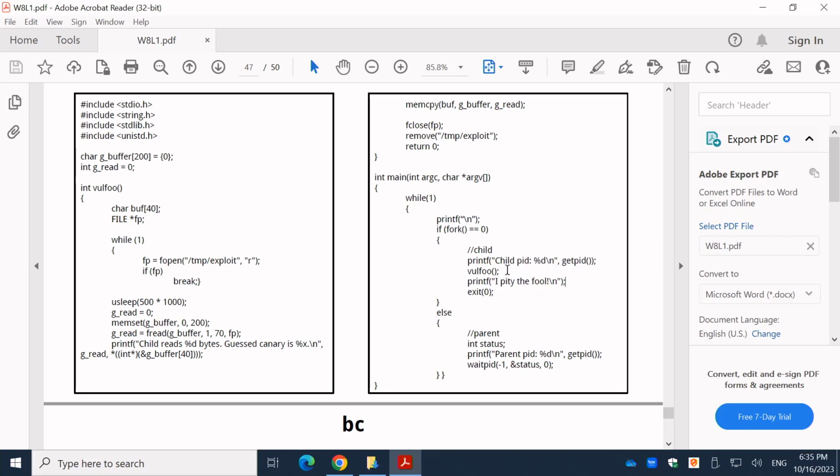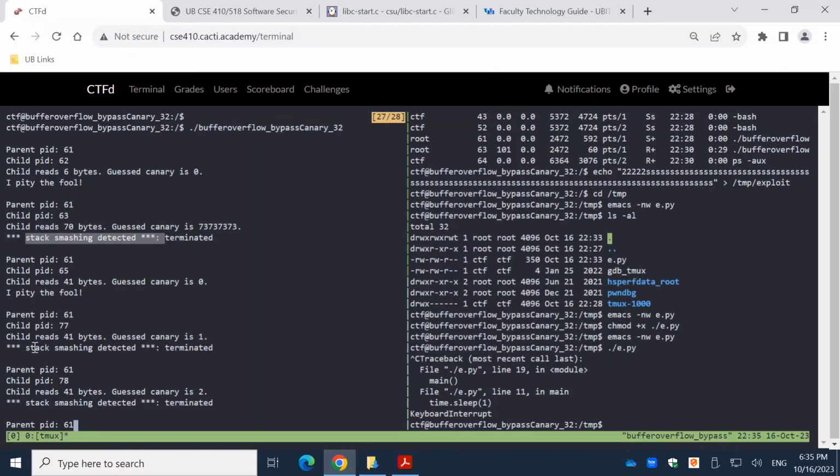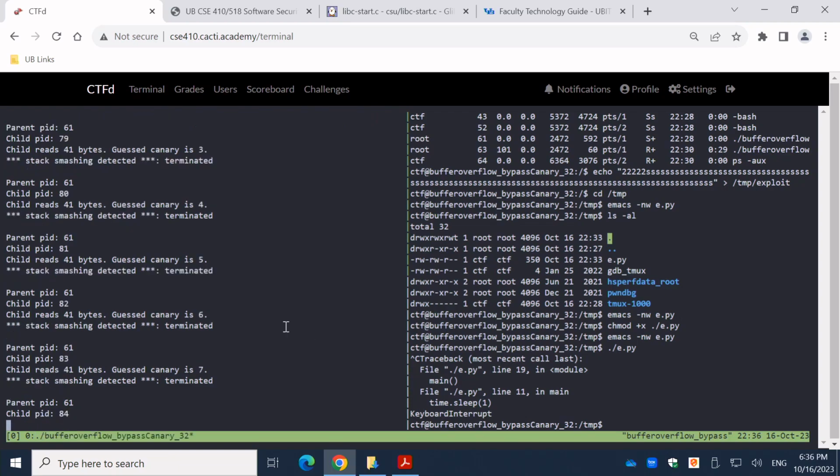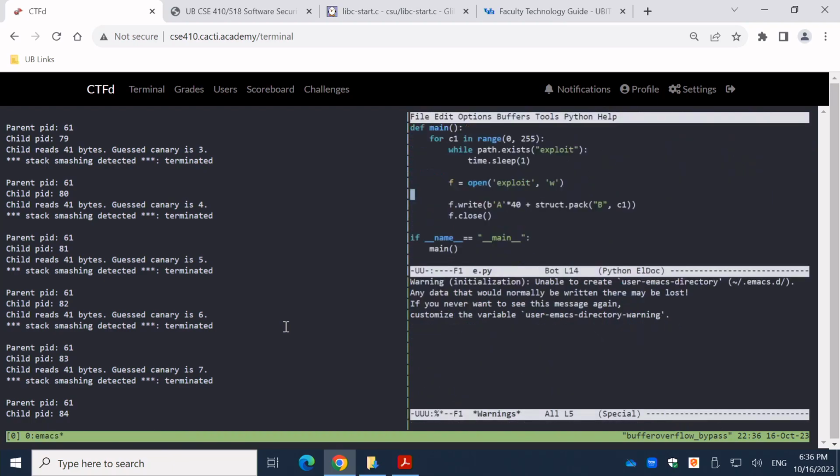If it has some other value, the program will crash here, so it will not show IPT the full. That's why in other cases you can see it didn't show IPT the full, instead it shows stack smashing detected. Right. But that byte we already know, so on the left-hand side we will not terminate that program. Right-hand side, we're going to change the script a little bit. Okay, we already know the first byte is 00, so we just put 00 there. That should be the correct syntax, I guess. That should be correct syntax.